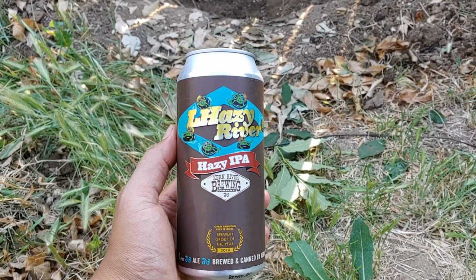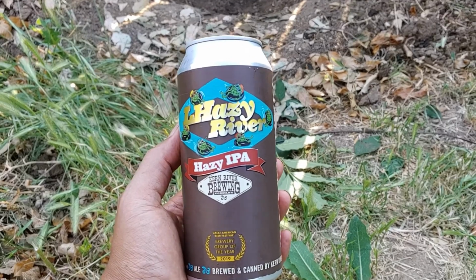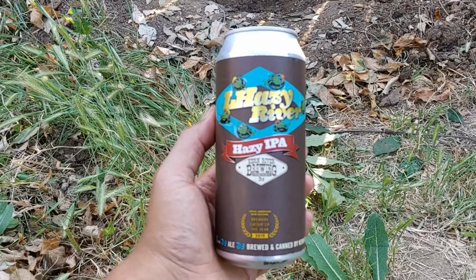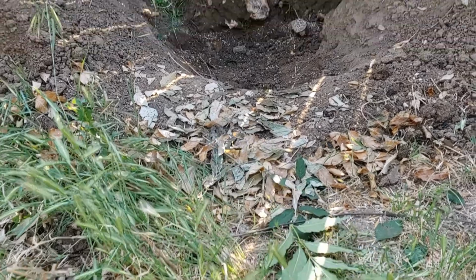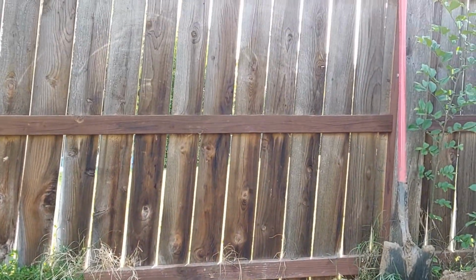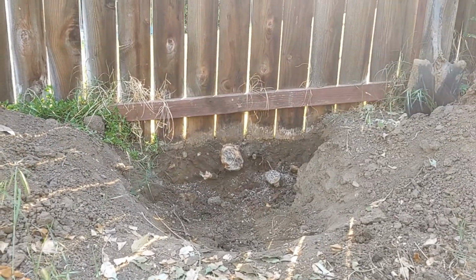I am drinking Lazy River Hazy IPA by Kern River Brewing, and I deserve it today, and I'll tell you why. I finally got that ash out. It's gone. Gosh, I've been out here for about an hour and a half working on it.